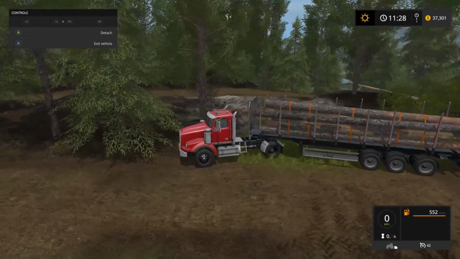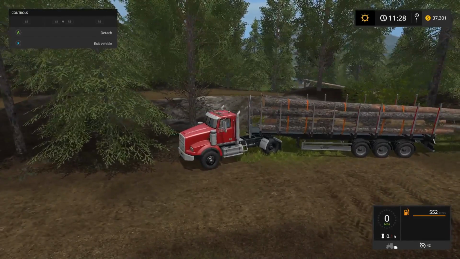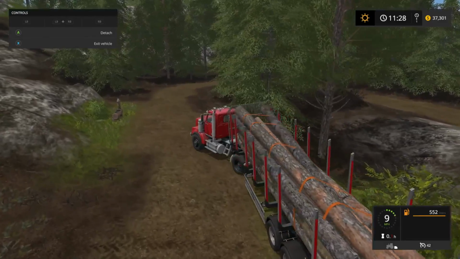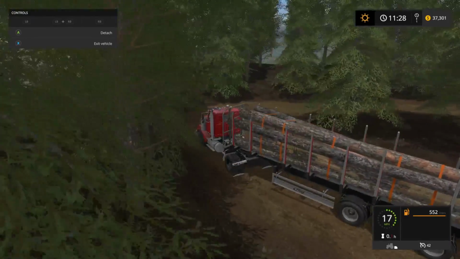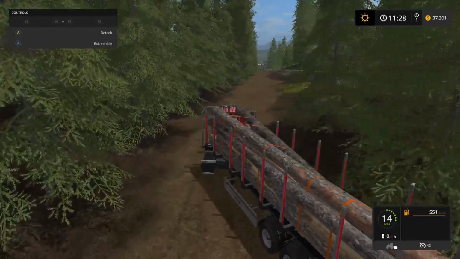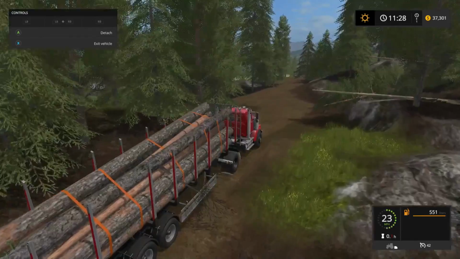The only thing I don't like about it really is the back axle is only one axle. I thought that's kind of strange. I did put the wide tires on there. They got some sort of an off-road type look to them. Alright. First load to the mill.